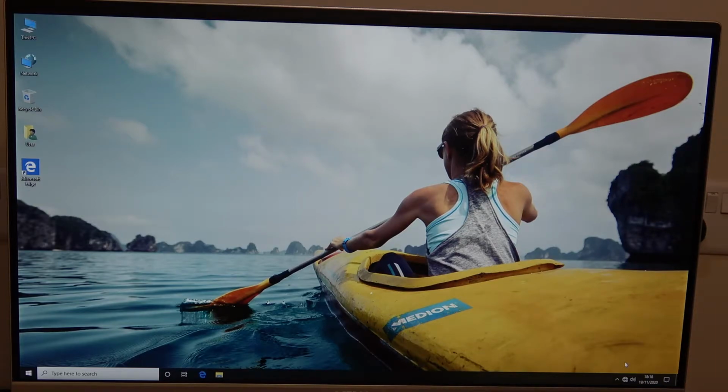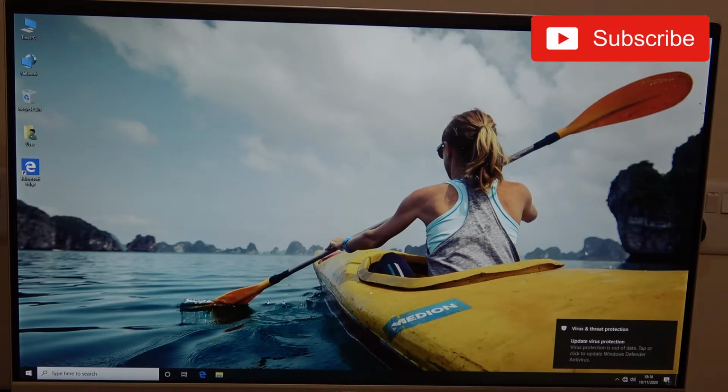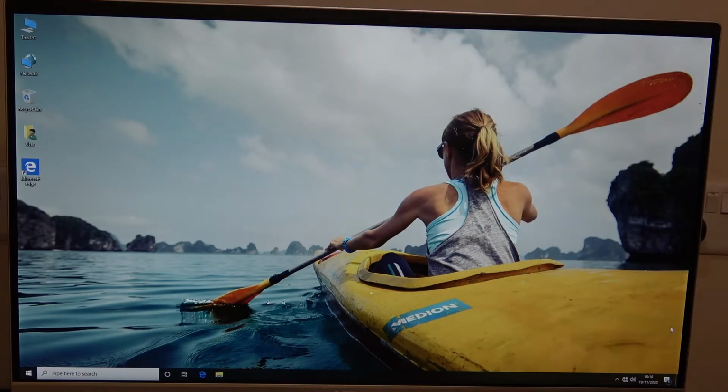Screen quality is very good. This is a 27-inch monitor. This is enormous, so you know, the customer's going to have no problems with that at all, and it should be fairly responsive. Fan's quieting down already, so when it's doing its workload, the fan will ramp up, and then it will slow down again.